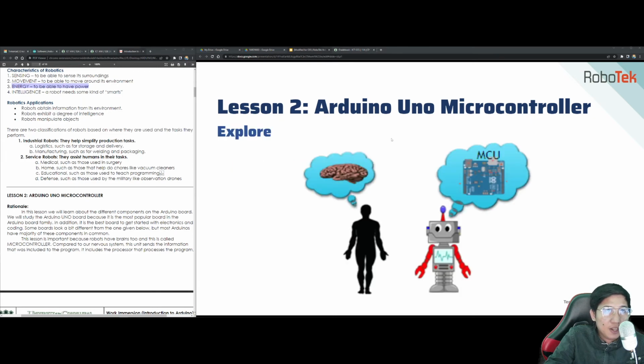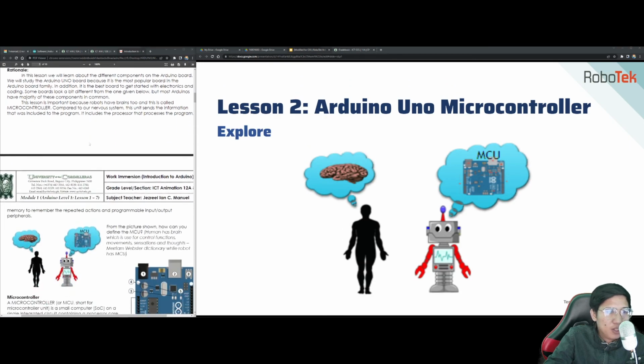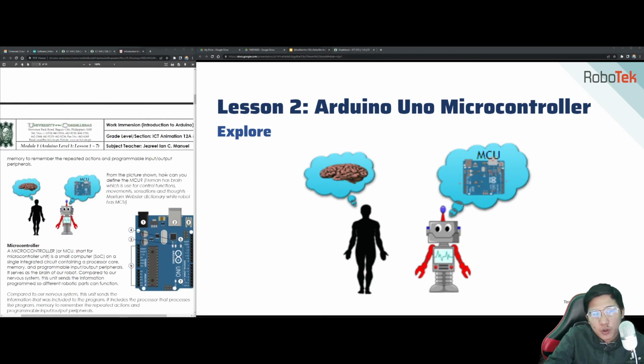Okay, so tingnan natin to, no? Itong nakikita natin dito sa may presentation natin. Okay, so what does it mean? Ito, from the picture shown, how can you define what we call the MCU? When I say MCU from now on, I'm referring to microcontrollers. Okay, MCU, hindi po yan Marvel Cinematic Universe.